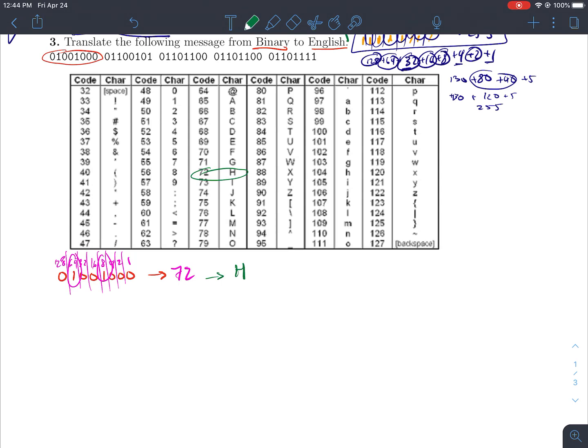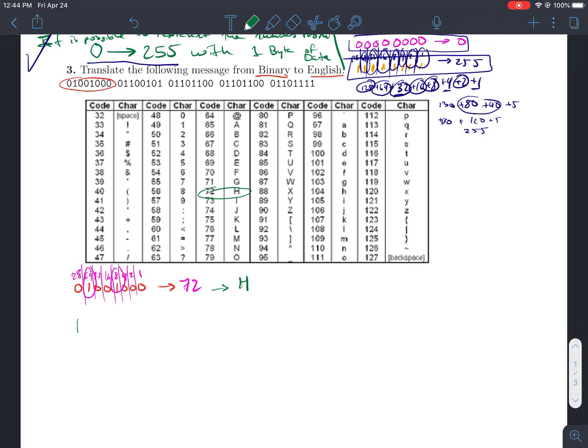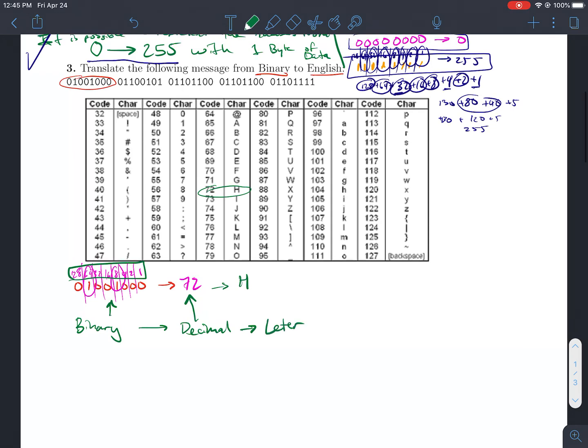All right, cool. So I'm going to encourage you guys to test the rest of these. You should find that the word is a familiar 5-letter word, but you'll have to go from binary to decimal, just using the binary number conversion method like we did here. And then finally, you'll be able to use ASCII to convert it to a letter. And this is what your computer is doing with all of the data that's stored on it.